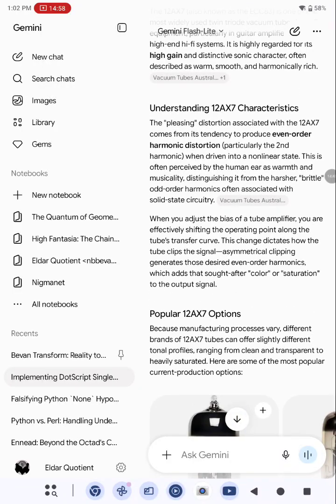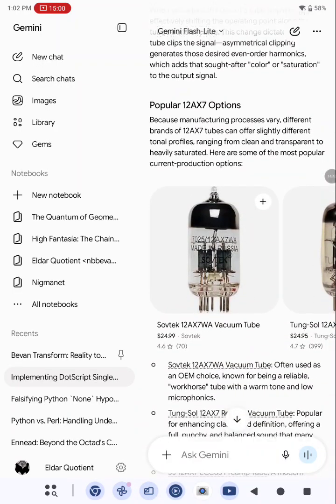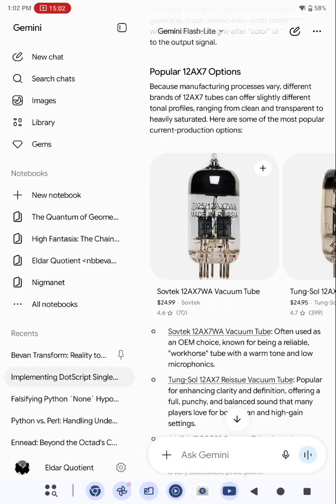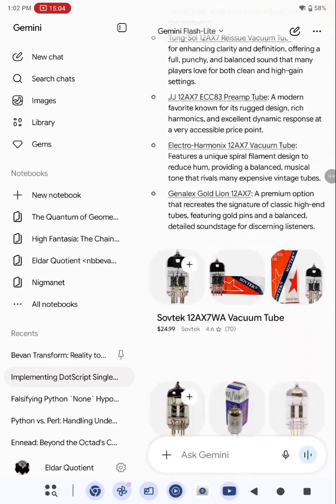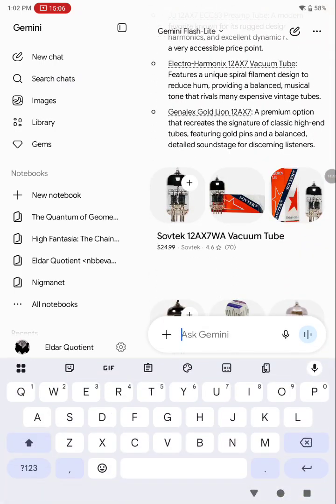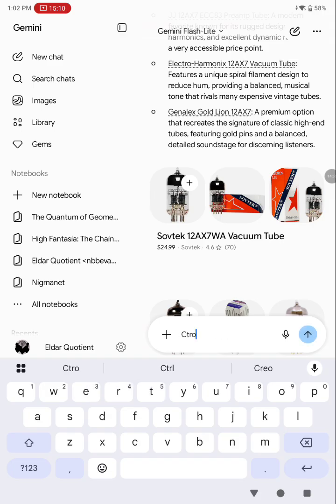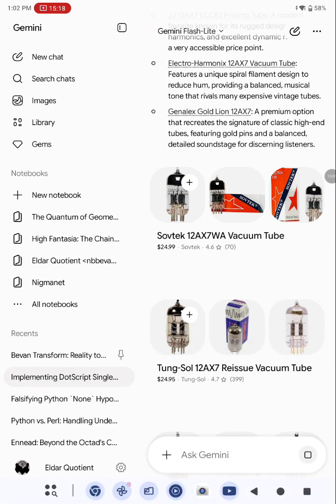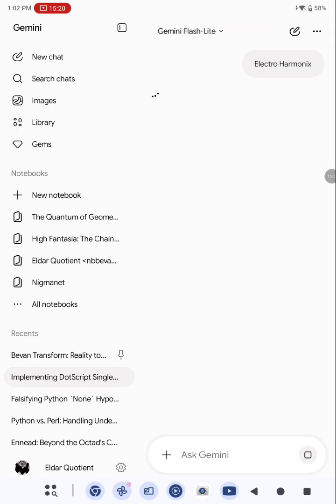There's a lot of characteristics that I think I'm going to look at later, especially that Sovtek. Let's go with the Electro-Harmonix, since that's what we used in the family, or Electro-Harmonix 12AX7s.